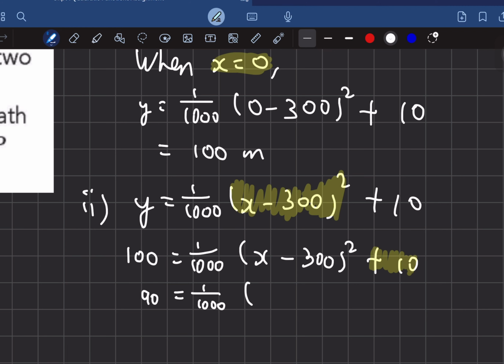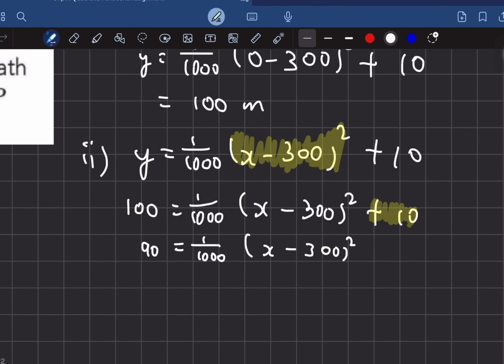Now, we also don't expand the bracket. For easier sake, we don't expand. This is very similar to your E-math solving by completing the square. In this question we didn't limit the method, so we let students decide, but obviously we don't do a longer working. Then I times 1000 to both sides, so I have 90,000 here. Till this step, we still don't expand.